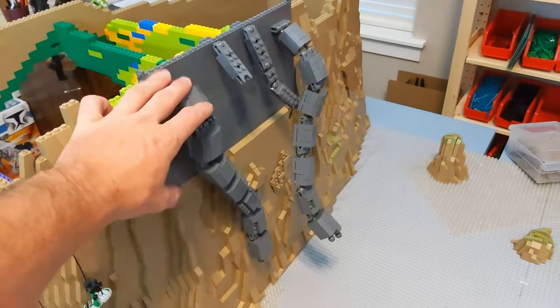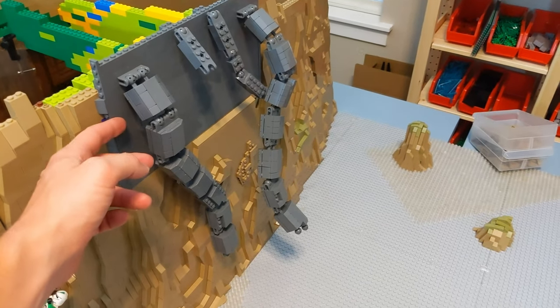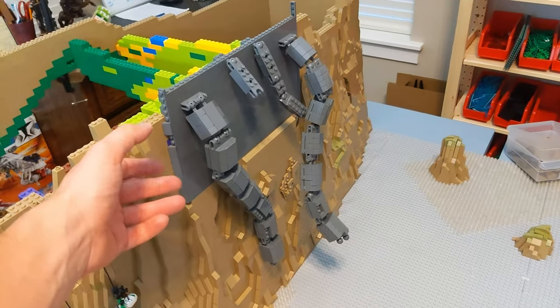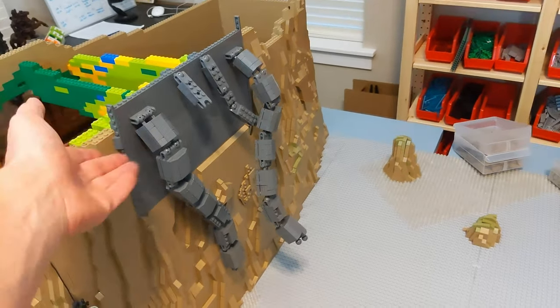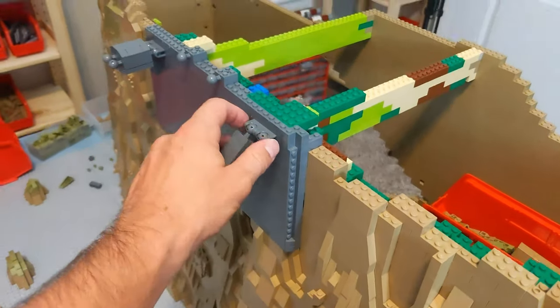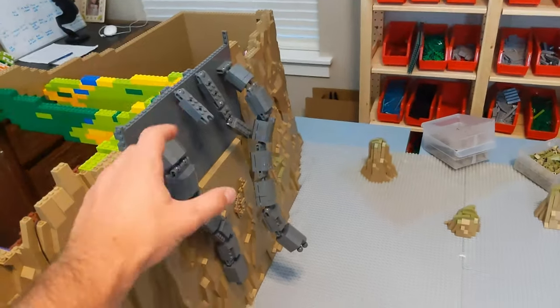I took this whole section apart and moved these down, I think, three layers of brick. So they're kind of down here. I didn't really like that. I felt like it was too low, so I ended up moving them back up to where they originally were. But that was after also moving these down, so I had to change both sections. So there's a lot of tearing down and rebuilding, all for the same result.